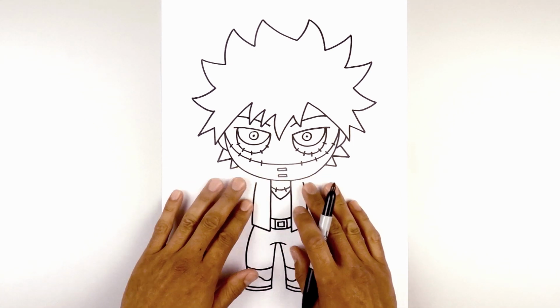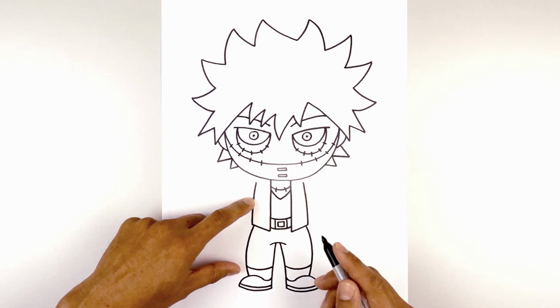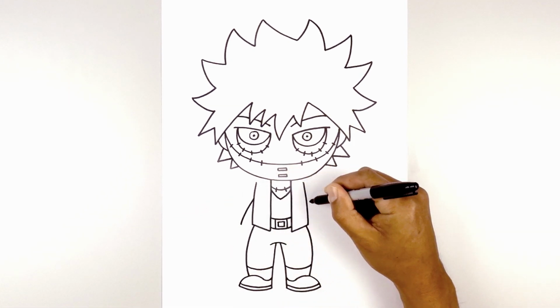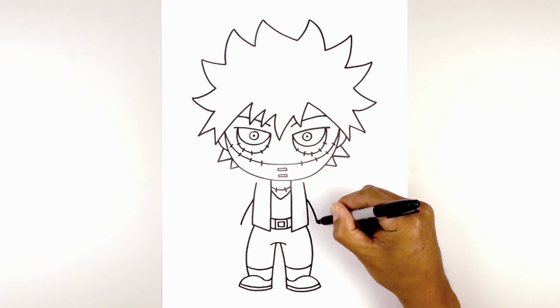Now let's move back up and draw on the arms. Starting about halfway down the side of the body, we'll curve out and down towards the wrist. Line this up on the right and do the same thing.